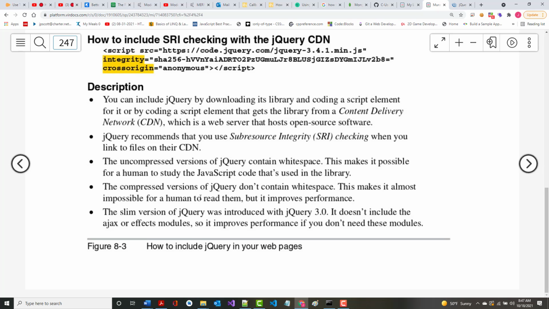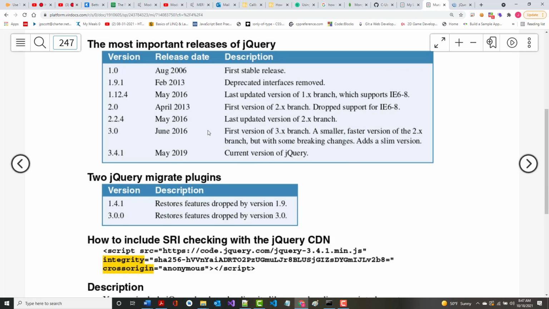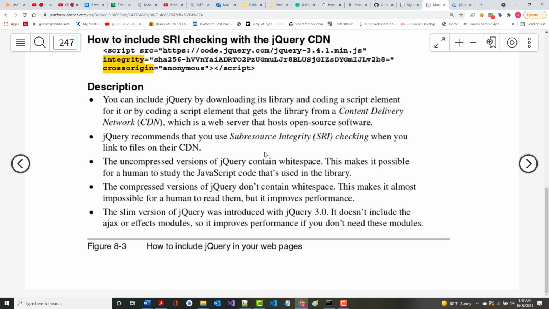Now also notice that, again, 5 years ago, 3.0 came out, right? And one of the things that they had in 3.0 was called the slim version. What they did was they went through and they said, okay, we've looked at a lot of sites, etc., and we found out that the majority of them don't use this, don't use this, don't use this. So the slimmed down version has got the stuff that most developers use, and it got rid of the old stuff. Why should you care? All right? You should care because it'll load faster.